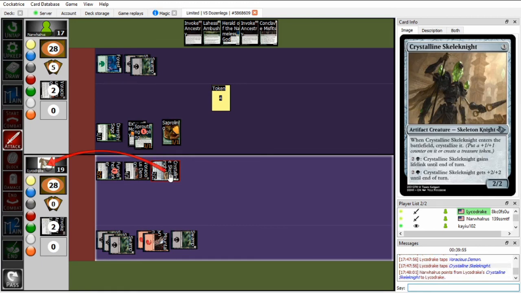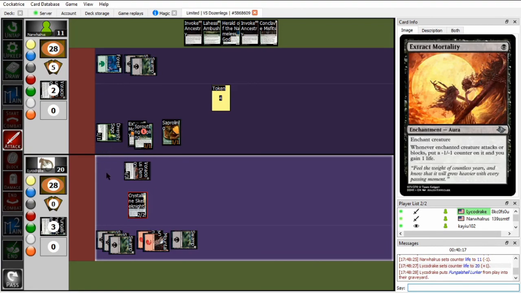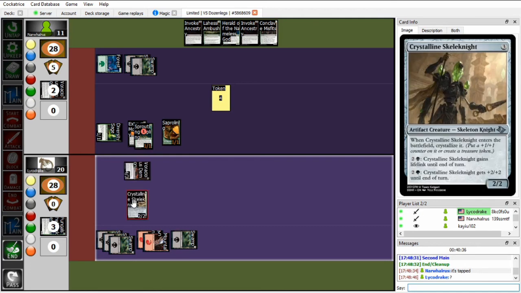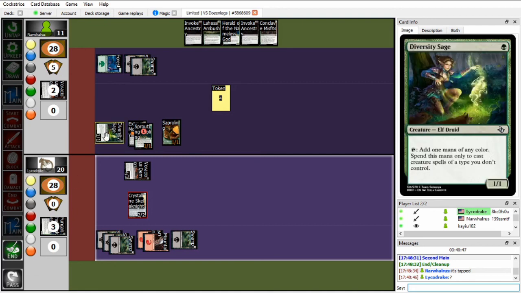What is going on? Yeah, it would be nice if it had haste, but no. Gonna double block the Fungal Shell Lurker, trade it for the Sapling and Diversity Sage. Lyco gains back a life because of the Fungal Shell Lurker's own ability, and hits in for 4. Or I'm sorry, what blocked the Fungal Shell Lurker? Diversity Sage and the Sapling, both of which should be dead now. Well, Diversity Sage was tapped. So how did that happen?